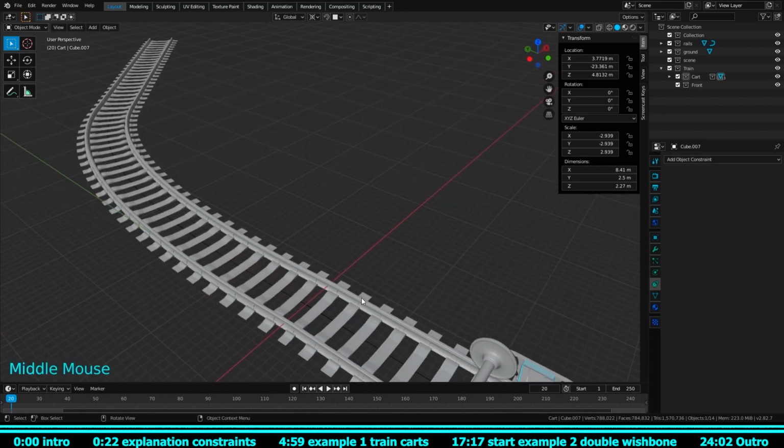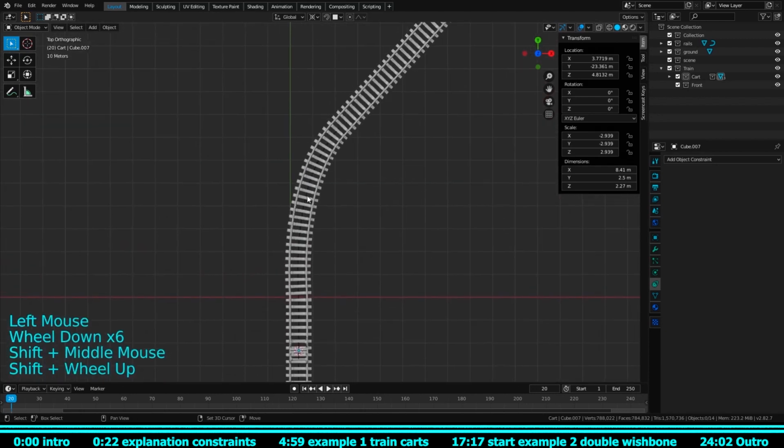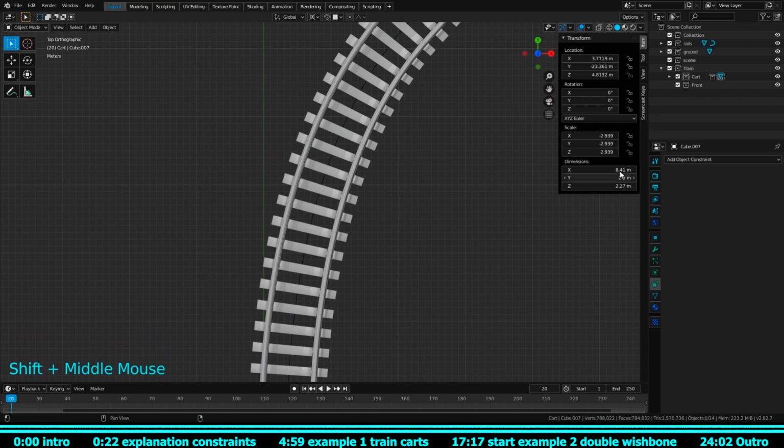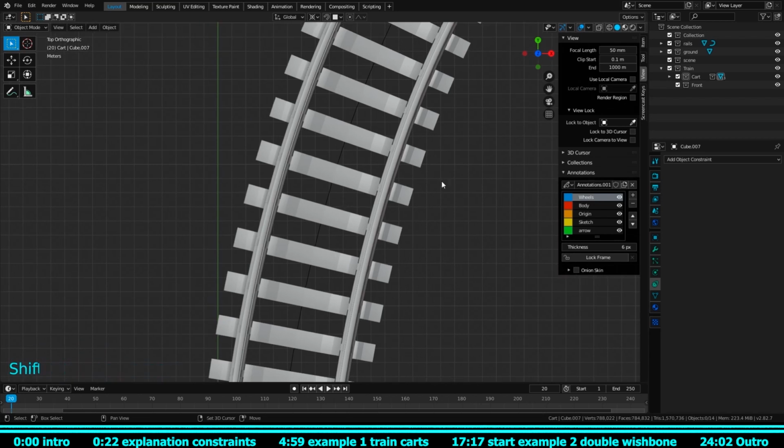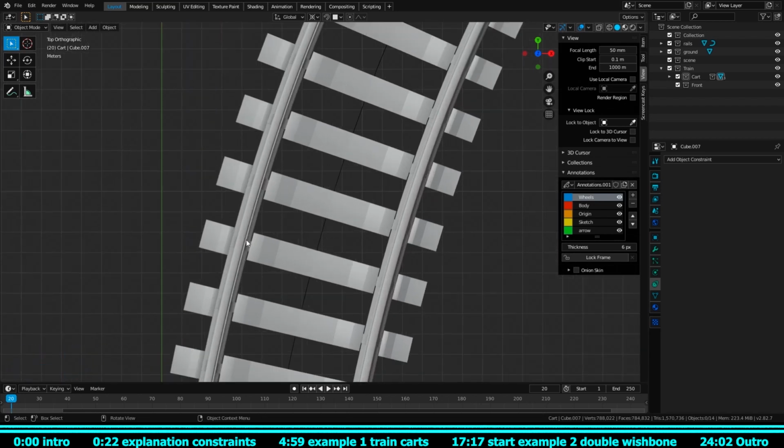Alright, so now that we've undone that, I'm gonna explain the principle of what I'm gonna do. So basically, what you wanna do is make sure the wheels always touch this.